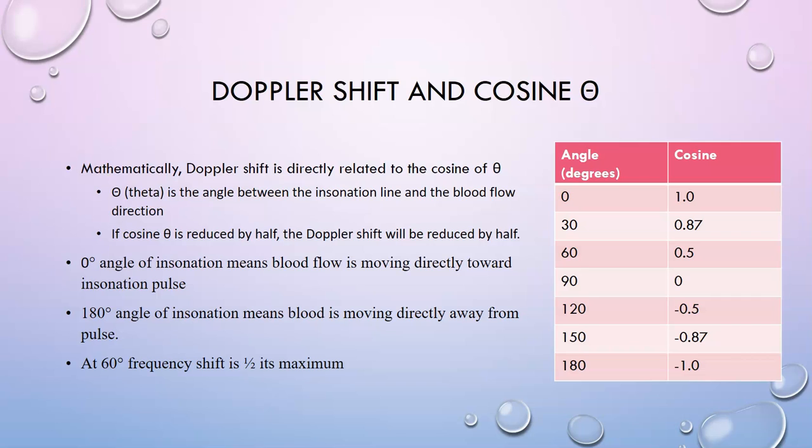When we use a Doppler angle of 0, it means we're getting the full cosine. And if we use a Doppler angle of 180, we'd be getting the same, it's the same thing as 0, but just from another direction. So this chart shows you the cosines from 0 to 180 degrees. And in practice, we only go up to 90 degrees with our machines because after 90 degrees, we just start going back down to 0 in the opposite direction.